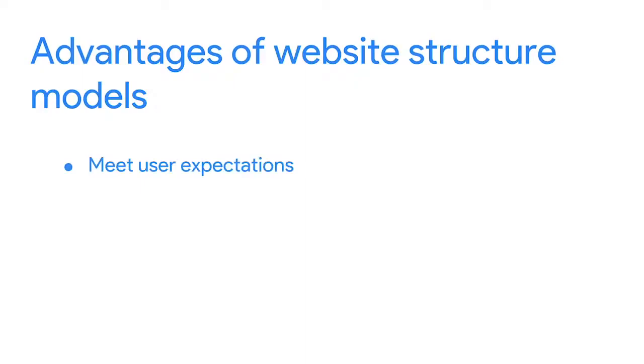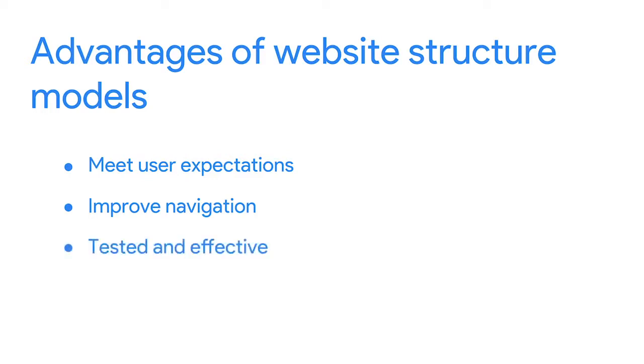Aligning the structure of your website with one or more of these models has a few advantages. First, users have expectations for how websites work based on their prior experience using other websites. Site structure models, like the 4 we just discussed, make sure that your website meets those user expectations. Second, structure models improve navigation of websites as they add organization. Following a website structure model makes it easier for you, as a designer, to build in logical cues that orient and direct your users. And third, these structure models have been tested over time and have proven their effectiveness.